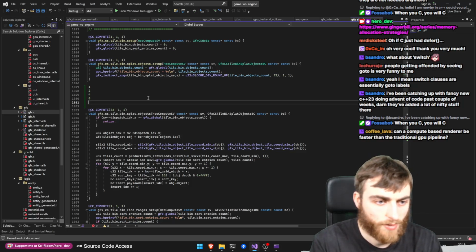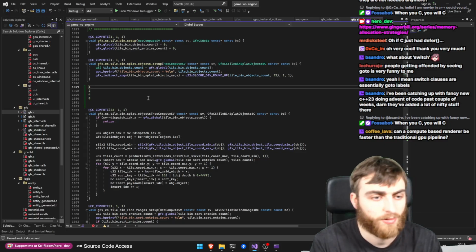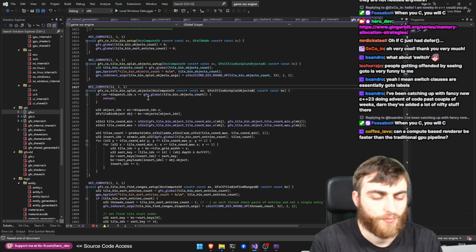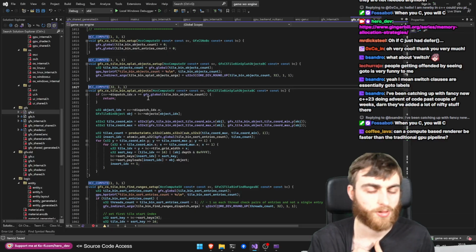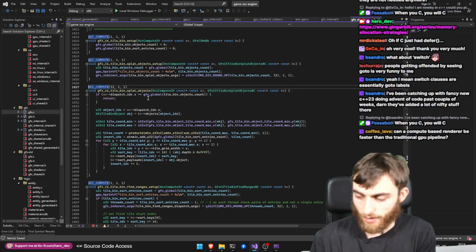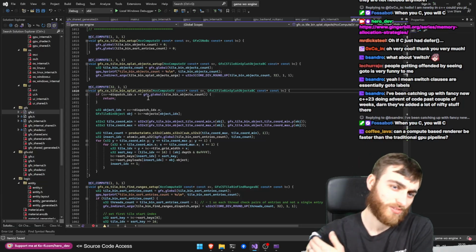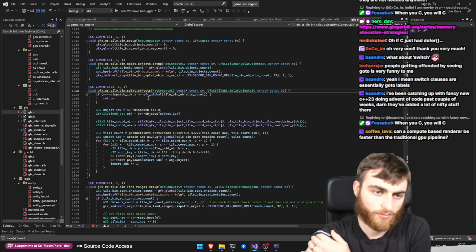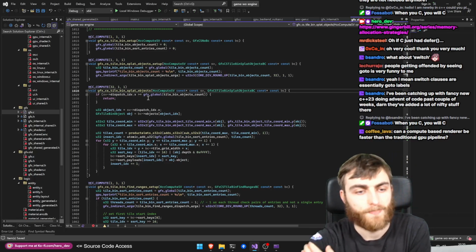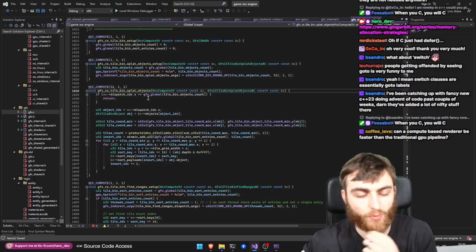So maybe for each power of 2, that's 8 shaders. We just got to figure out how we're going to do this. We'll have maybe different arrays where these objects are stored somehow. And then we can dynamically dispatch all these different splat object shaders, which are optimized for each case.